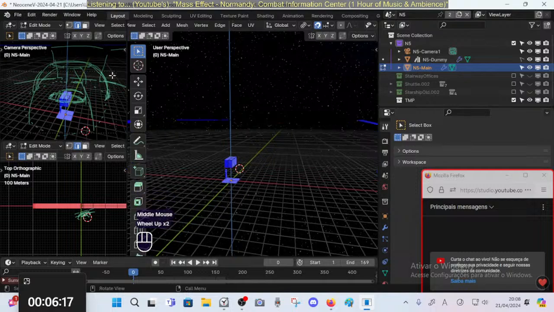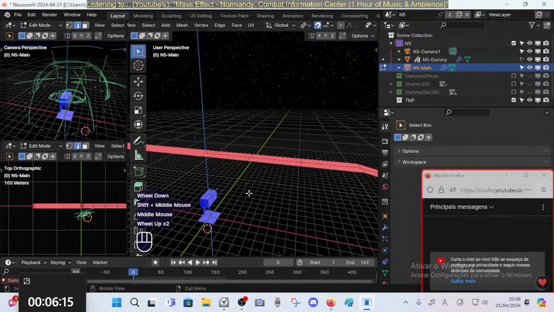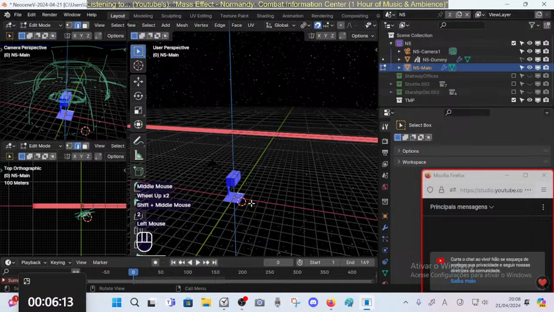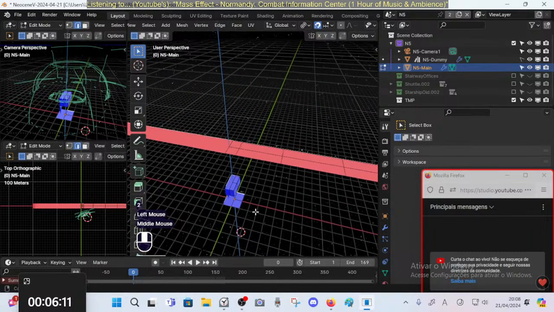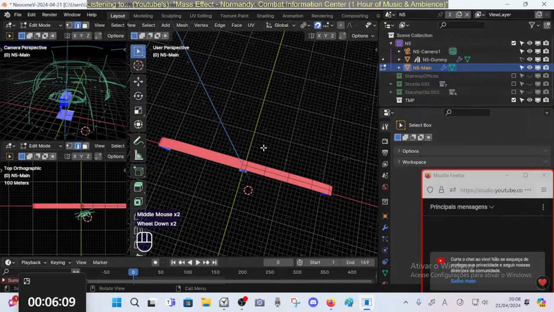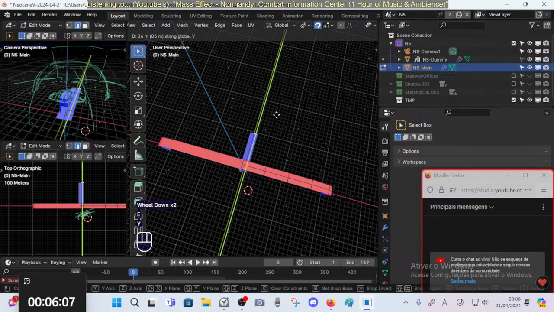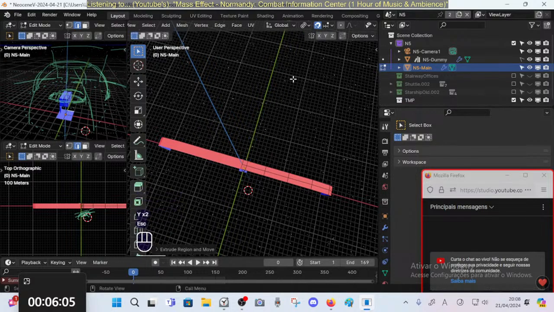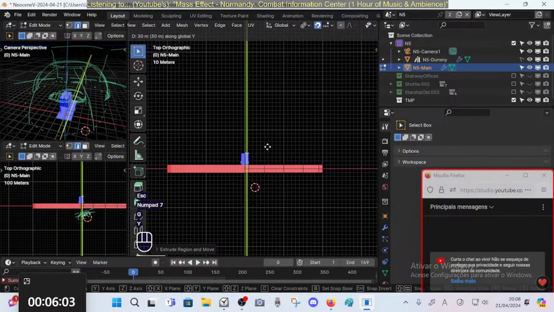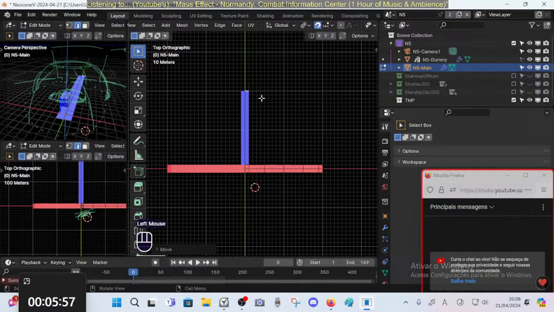Okay, so I'm still lacking a lot of stuff, right? So the floor, right? Let's get this floor and expand it. I see. So this could be already a good distance.